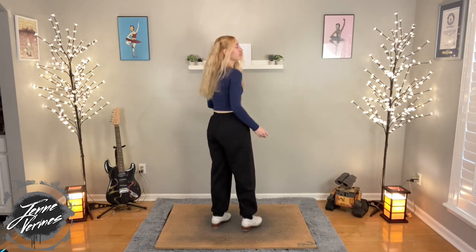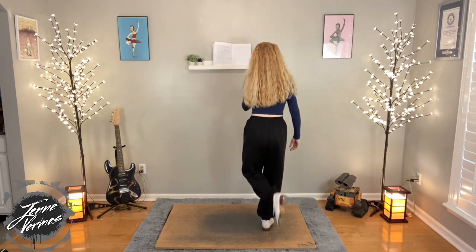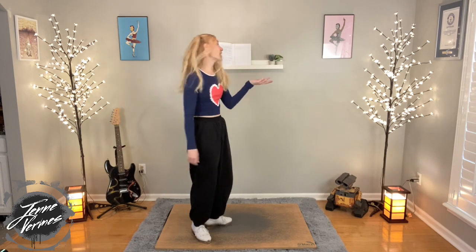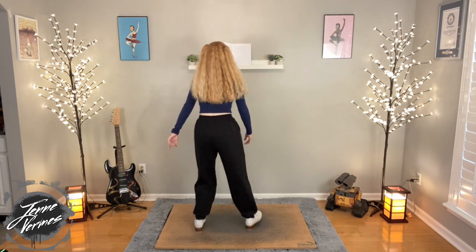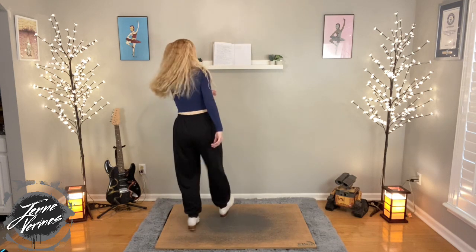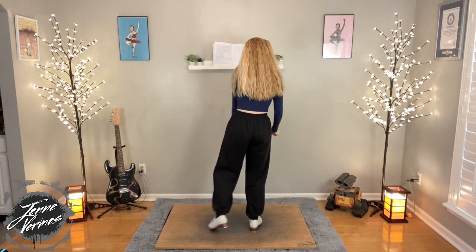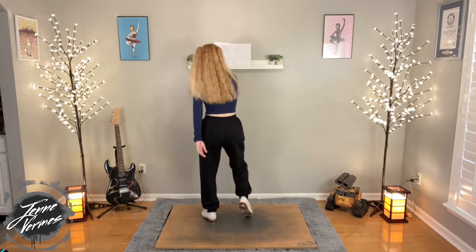So let's do that. 5, 6, 7, 8, and 1 and 2 and 3 and 4 and 5 and 6 and 7, 8. Good. Then you do the exact same thing on the opposite foot. So your left foot's free, so let's try Broadway. And 1 and 2 and 3 and 4. Then 5-count riff starting with the right foot. So left side. Ready? 5, 6, 7, 8. And 1 and 2 and 3 and 4 and 5 and 6 and 7, 8.